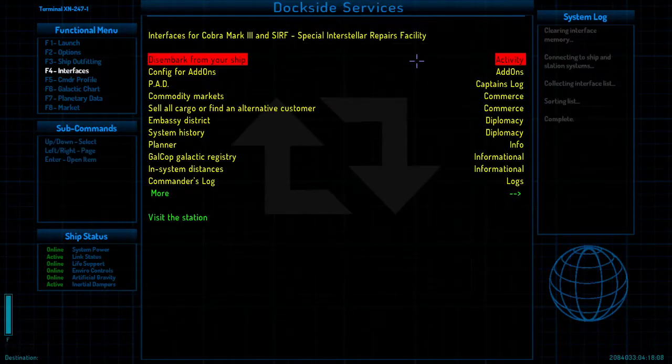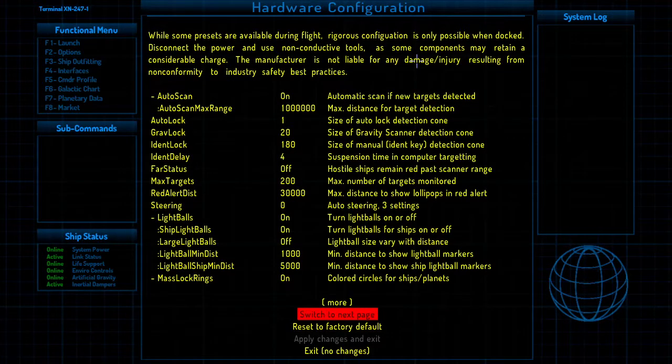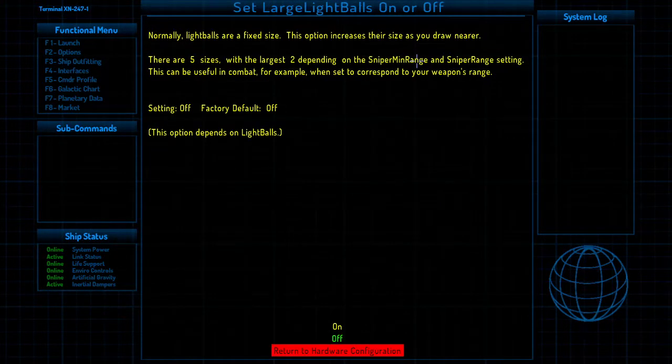Okay, exit discarding change. Oh, did I discard the changes? Yeah, that was dumb. I didn't mean to do that because I do want the large light balls.